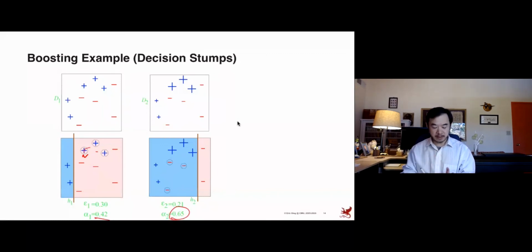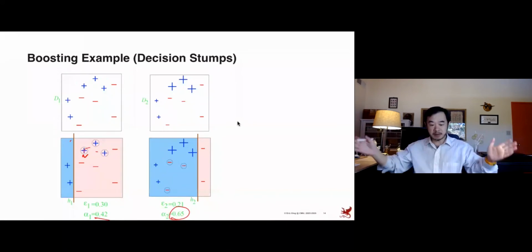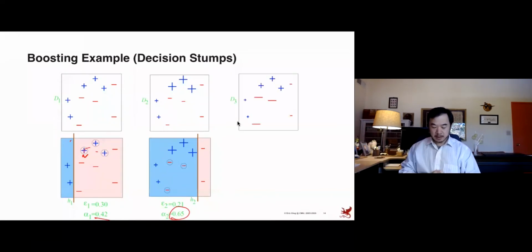And then with these two together, that basically causes a nonlinear classifier already. If you consider the weighted sum of these two boundaries, it's almost like a box kind of classifier that somewhere in the middle will take a certain sign and somewhere outside will take the other sign. Then accordingly, you are going to reweight the examples. And now these three get higher weighted, and then I learn another classifier like this.